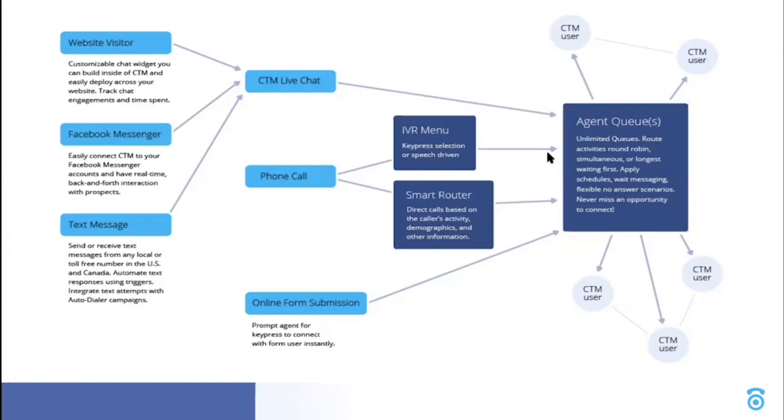But with that online form, we can initiate a phone call right away, either to the prospect that filled out the form or to your sales team. And you can imagine if we ring your sales team right away and let them know that they've got a new hot lead on the phone, all they have to do is make a key press of 1 to be instantly connected with the user that just filled out the form on the website. There's all kinds of stats and data out there that tell us how improved the conversion rate's going to be the quicker we can get in front of that form user.